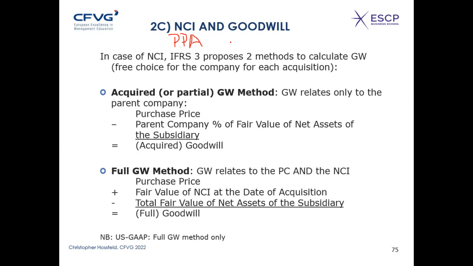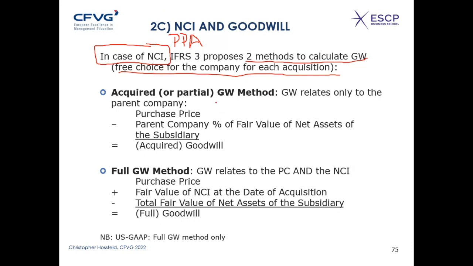If I buy 60% or 80% or whatever, when I do full consolidation, I need to do this. Now, in case we do not buy 100%, that means in case of NCI, actually in IFRS, there are two methods how to calculate goodwill. And companies can choose for each acquisition. So if in 21 I do 10 acquisitions, I can use 7 times one method and 3 times the other method. So for every transaction, I can choose again and new.